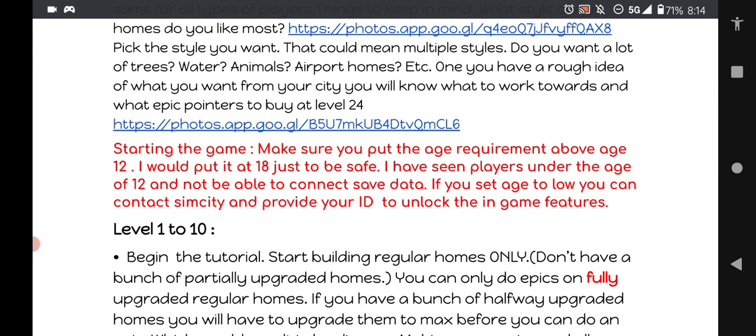Okay, so starting the game. Make sure that you put the age requirement above age 12, all right? If you don't, you're not going to be able to participate in clubs, and you're not going to be able to log into Facebook or anything like that. If you screwed that up already and you're dead set on keeping the city that you have on your device, you will need to contact EA and provide them with a picture of your ID, and then they should be able to reverse that for you.